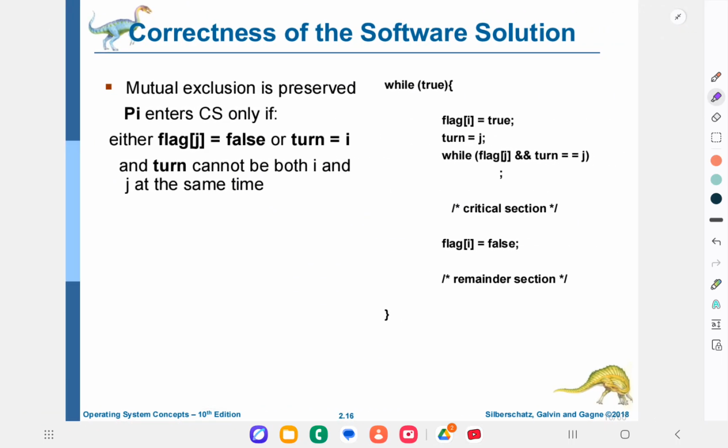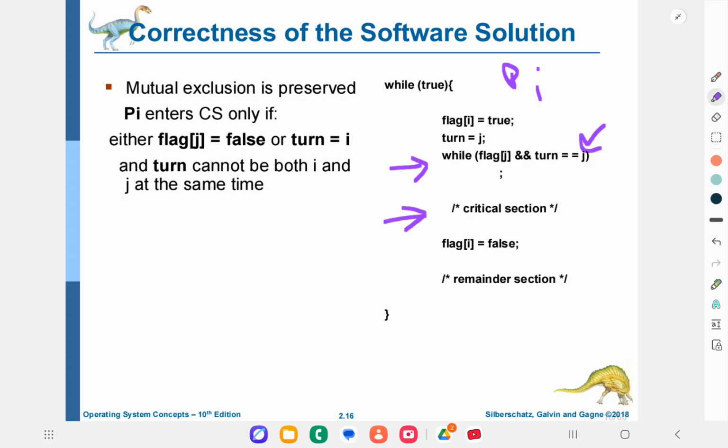So if we want to prove that the Peterson solution is actually a critical section solution, we could start with the first one, which is mutual exclusion, okay? So we know that there is no way that both processes can be in the critical section at the same time, right? Because let's say this is process PI. So we said that process PI will be stuck in here, spinning in this while loop as long as process J is in the critical section.